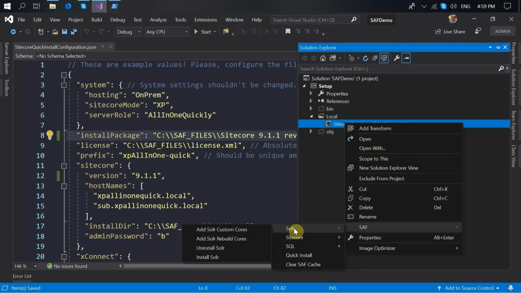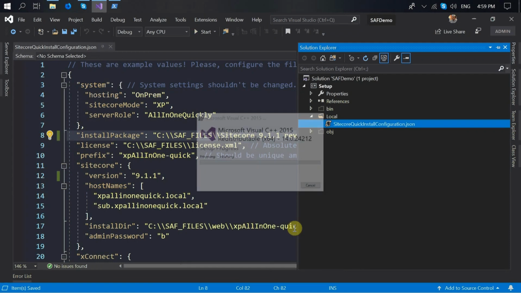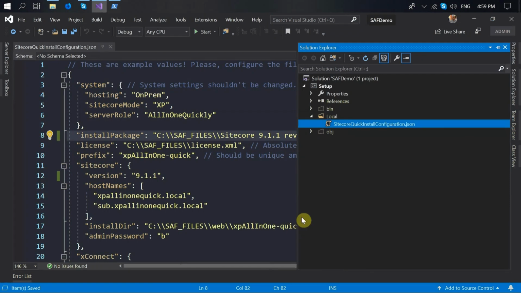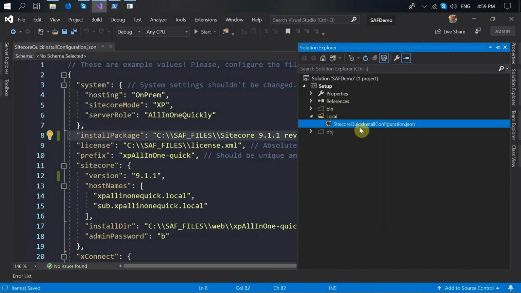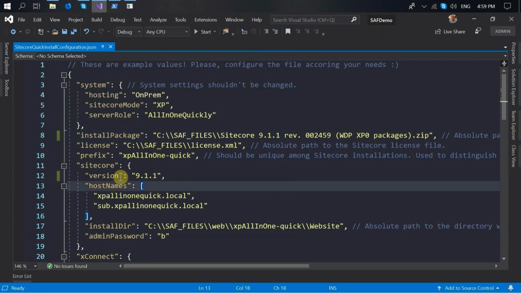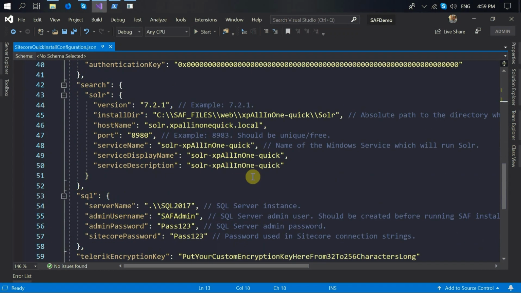And here in Solr we have some commands which could be run on an already installed instance. If, during our development, we add new cores, Solr cores or stuff, we can just add them here in the JSON file because everything is configured here.